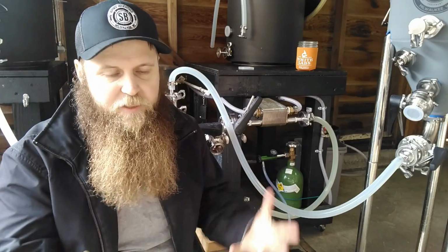Two, you're also minimizing the amount of time that your hops have to isomerize or create additional bitterness units, or IBUs. So think about it: you create your recipe, you throw in your 60-minute hops, maybe add some 20-minute hops, your whirlpool hops, etc. And you're designing this recipe based off of all that timing. Well, if it takes you 30 minutes or 45 minutes or an hour to get from boiling down to your pitch temperature, that time that you're staying in isomerization range, so I'd say anything above 150 degrees Fahrenheit, you're going to be still pulling IBUs out of those hops. So now suddenly that 20-minute addition that you added is going to be more like a 30 to 45-minute addition IBU-wise. So definitely something you want to keep in mind if you've got a really long knockout time.